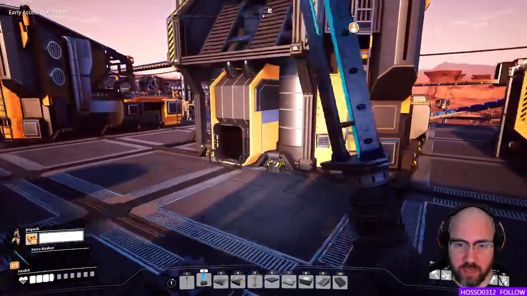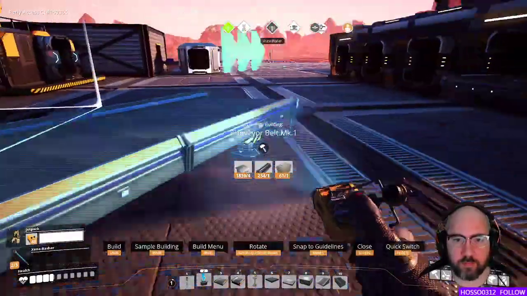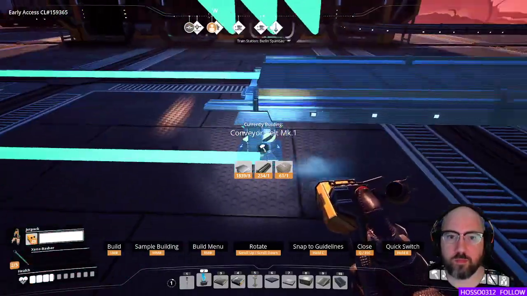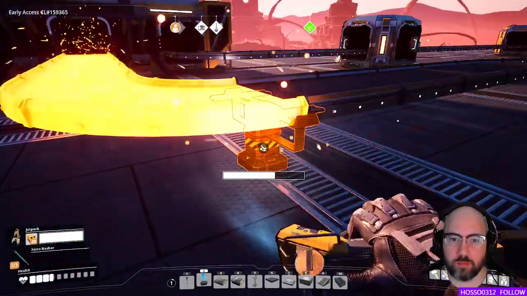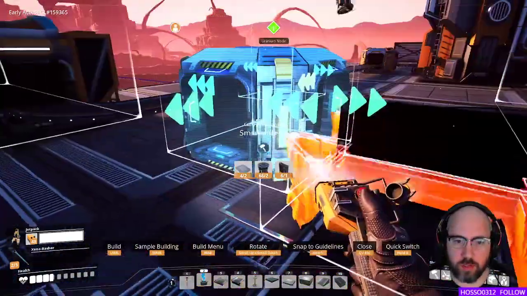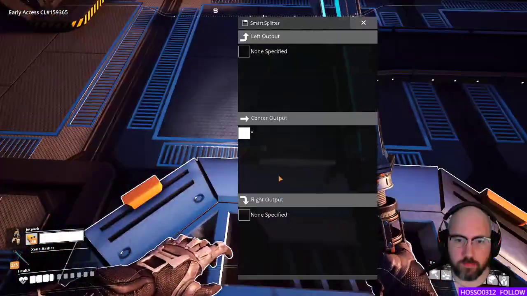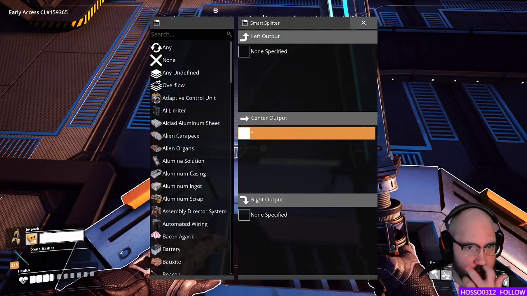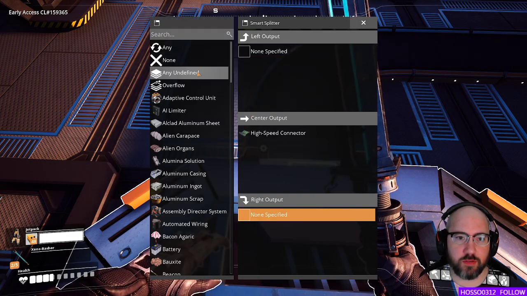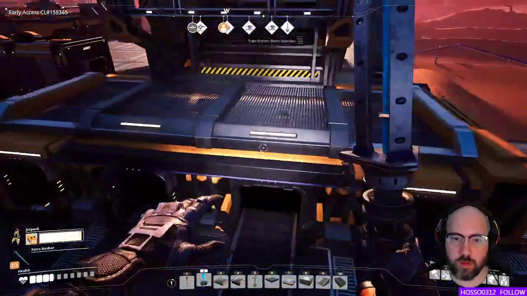High speed connectors, which is that. Yep. Also needs a smart splitter. There. Center is high speed connector. Right is overflow. All right, what else do you need?